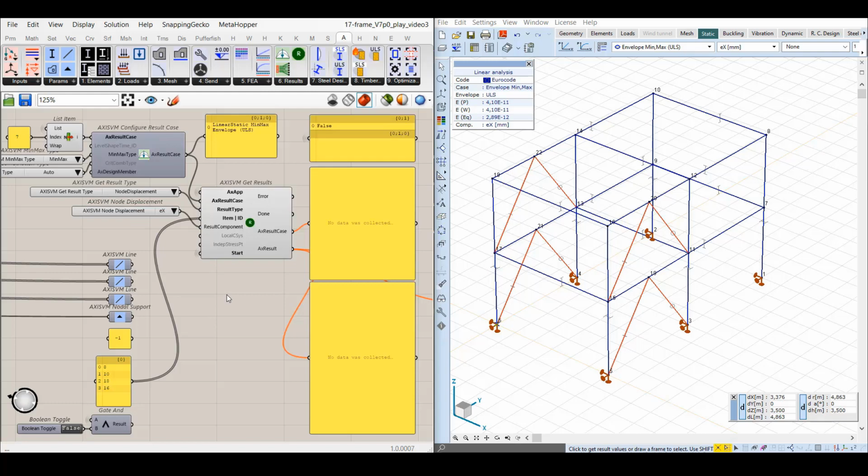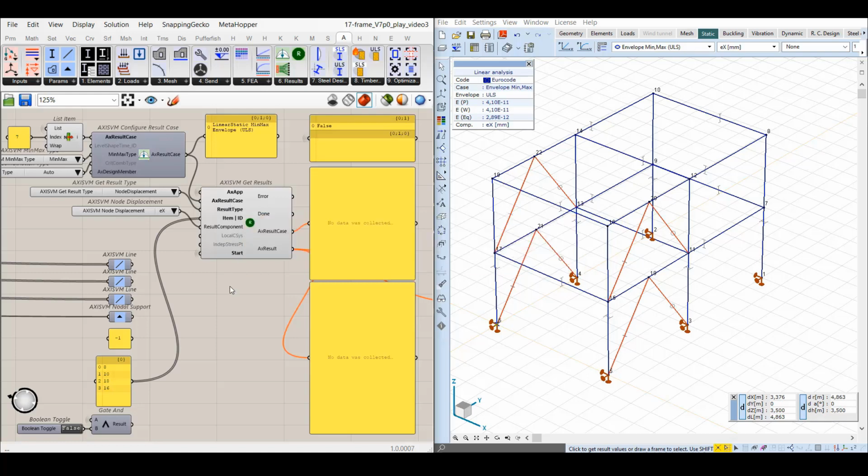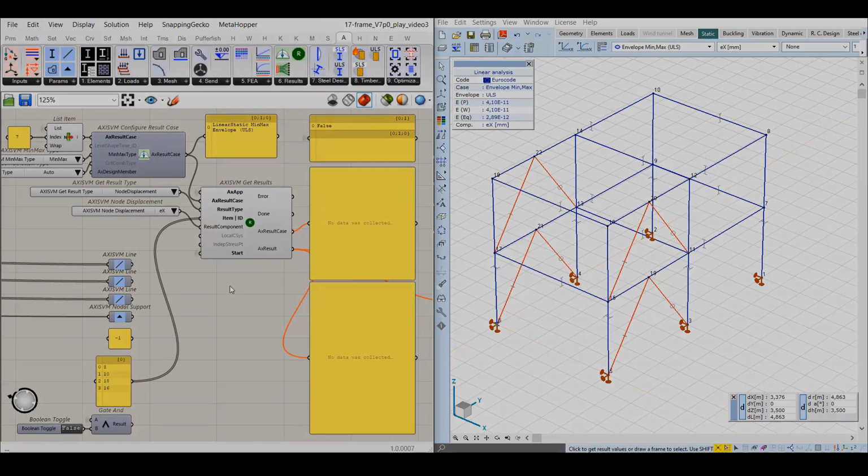If I define what kind of results I need and which result components are of interest for envelope and critical result cases, I still need to feed the aux result case input to tell the component which result cases it should import results from.